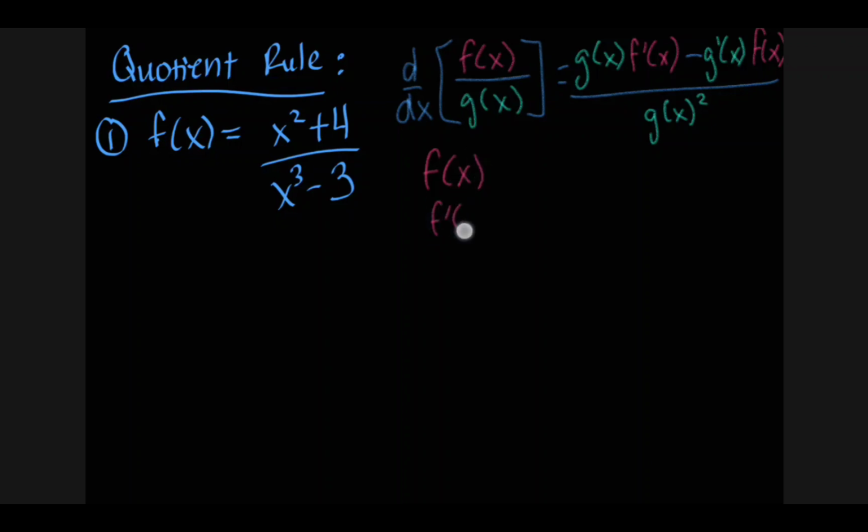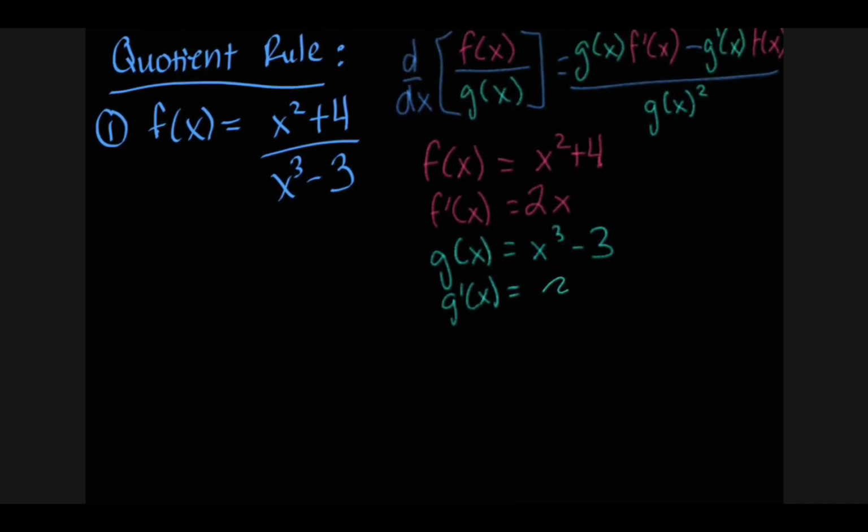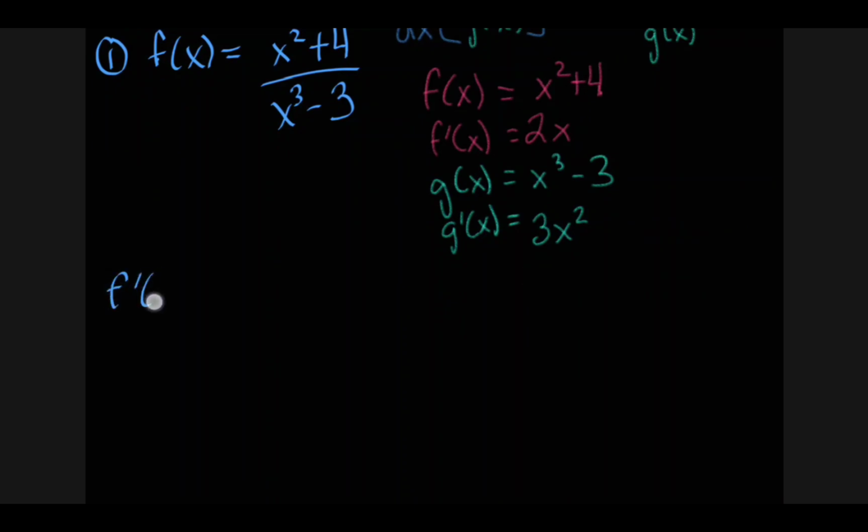So from here we can go ahead and find f of x, f prime of x, and then g of x and g prime of x. F of x in this situation is our top function, so x squared plus 4, and g of x is our bottom function, so x cubed minus 3. Derivative of our top function, x squared plus 4, you bring the exponent to the front for that first term, x squared, and you get 2x to the power of 1, because 2 minus 1 is 1. And the derivative of that 4 there is going to cancel, because the derivative of any constant by itself is 0. The derivative of our g of x function, for x cubed, you bring that 3 to the front, and then you take 1 away, so 3 minus 1 is 2 as our exponent. And that negative 3 is going to go away because it's a constant. Now that we have everybody, we can go ahead and solve for f prime of x.